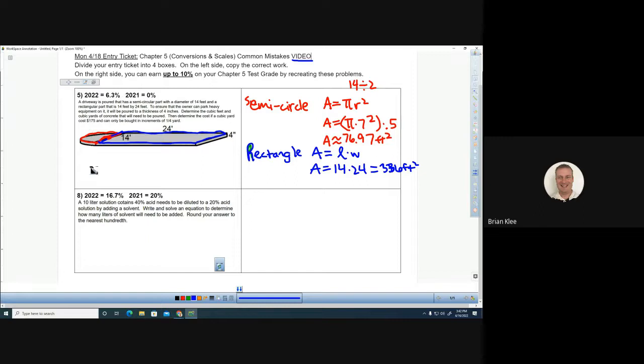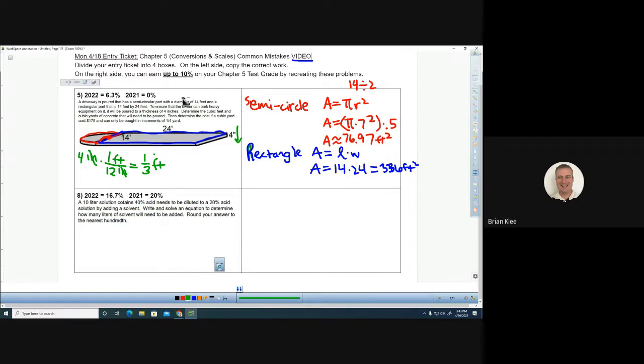Well, that takes care of the area. That takes care of the surface. And now this is extending for a depth of 4 inches. Well, inches are not the same as feet, so we need to turn those inches into feet. If we get real technical, I don't think this is necessary, but if I got 4 inches, the conversion I need to take care of, I want to multiply it by 1 foot for every 12 inches. Inches and inches cancels out, so I got 4/12, or 1/3, because both 4 divided by 4 is 1, 12 divided by 4 is 3. 1/3 foot is the depth.